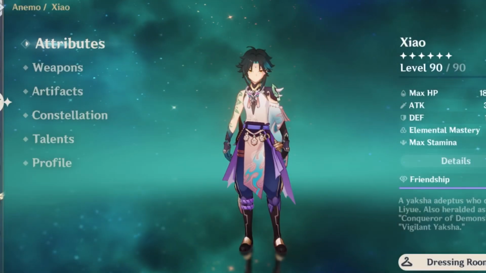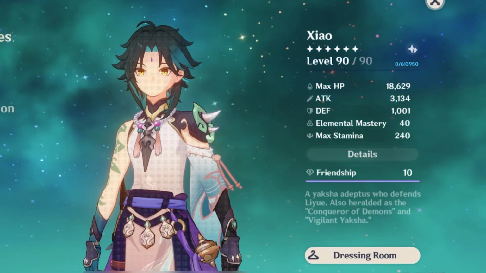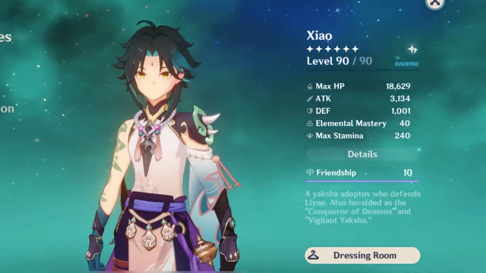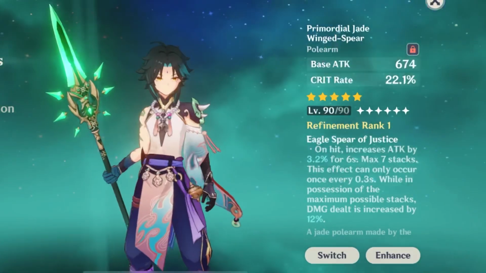But I spent all of my time farming artifacts for him just because I want him to be at his very best. And I think I have got him at the best I can right now. And I'm pretty happy with how my Xiao is built and turned out. And I like him a lot.